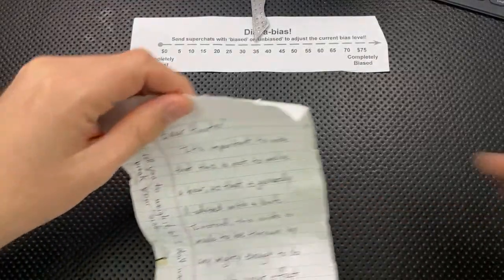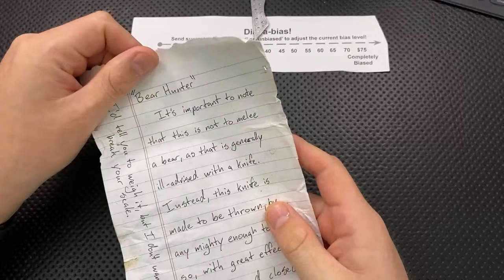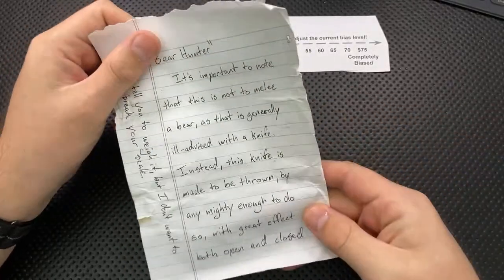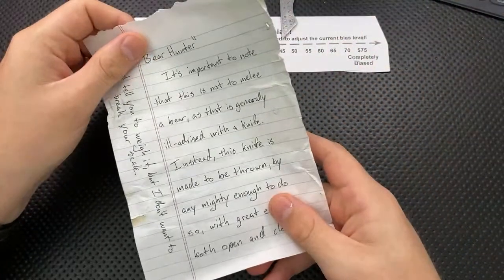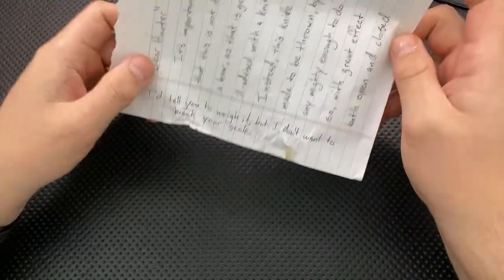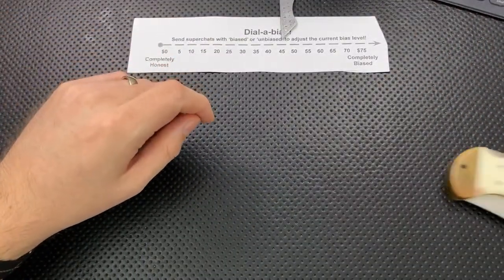Okay, here we go. Bear Hunter. It's important to note that this is not to melee a bear, as that's generally ill-advised with a knife. That's good. And by the way, you should be staying out of melee distance right now in 2020. Instead, this knife is made to be thrown by any might enough to do so with great effect, both open and closed. I'd tell you to weigh it, but I don't want to break your scale. Sounds about right. So, where's my buy?